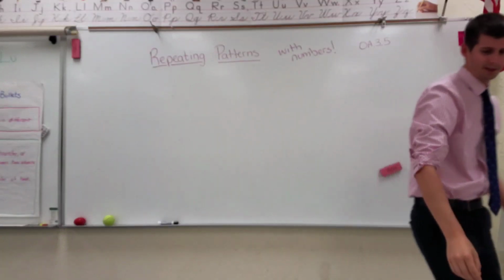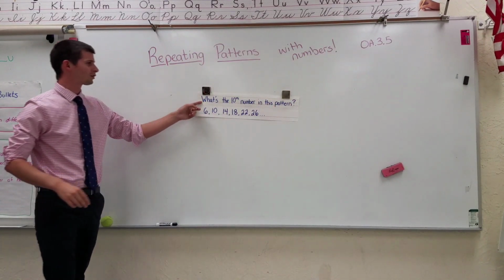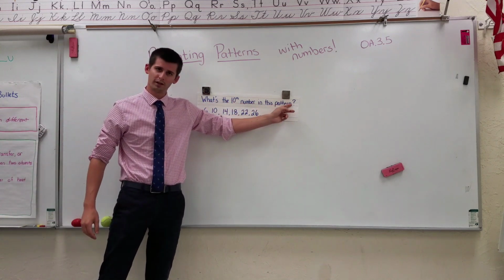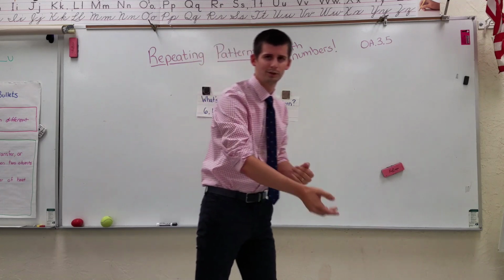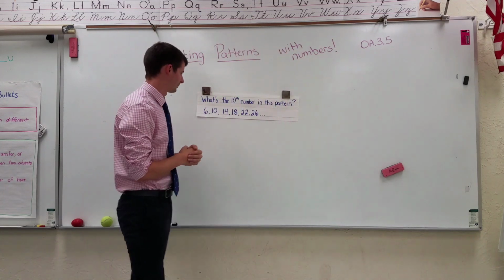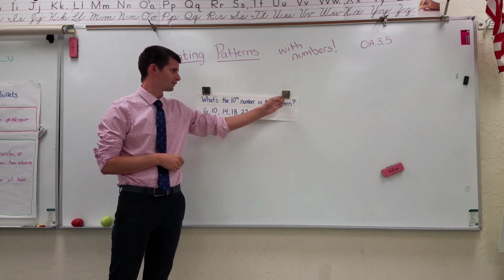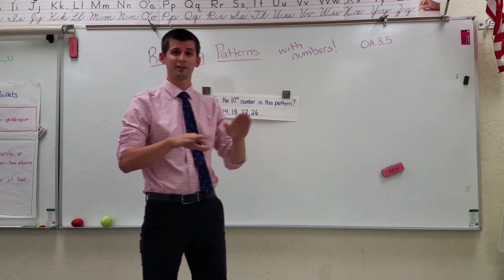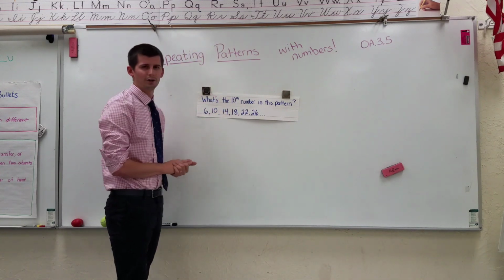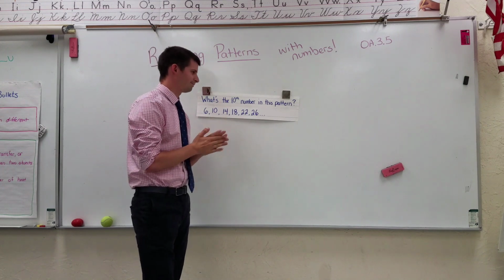So erasing all that, I have a problem here that I wrote out in advance, and it's asking us what's the 10th number in this pattern. So this time I'm not asking what's the next number, the next two numbers. I want to know the 10th number. So we're starting with 6, 10, 14, 18, 22, and 26. So at this point in the video, I would absolutely encourage you to pause the video and try to solve this on your own. So I'll give you a few moments to pause and you can solve it.